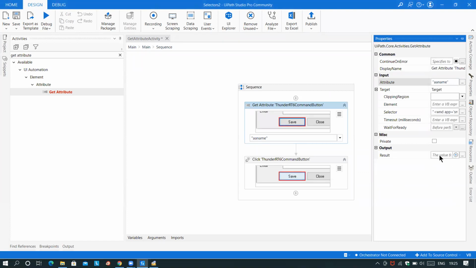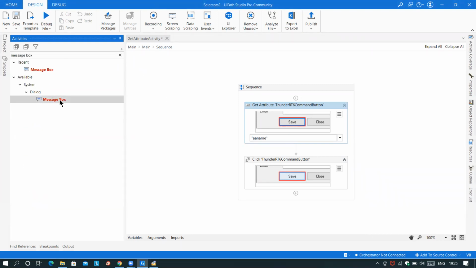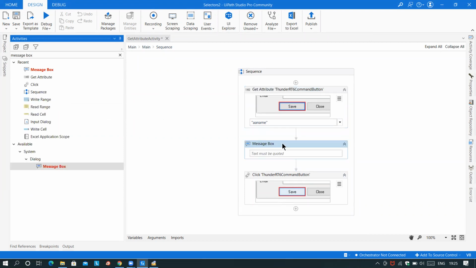Create the output property. Control K, var string. Right now, I have created the output as a string type. I want to check whether it is successfully reading that attribute value or not.